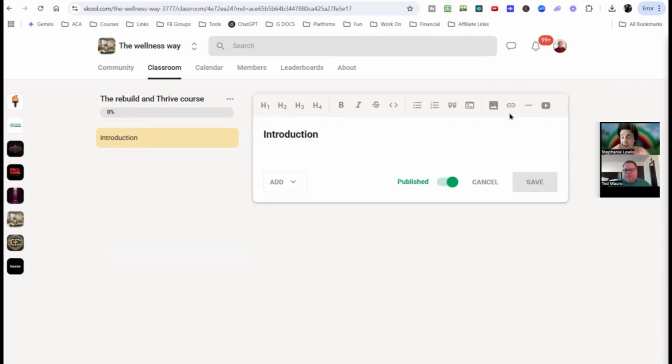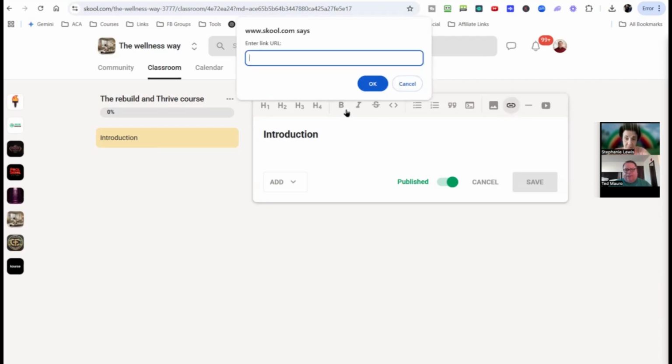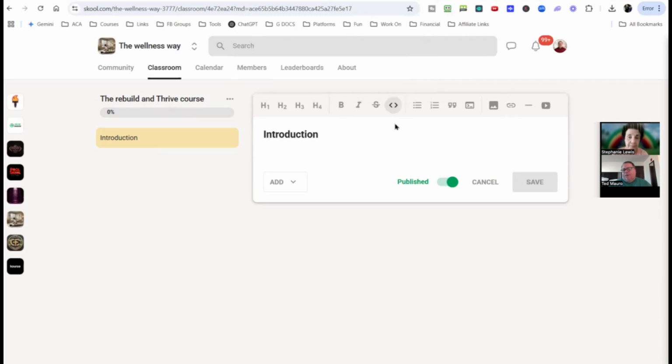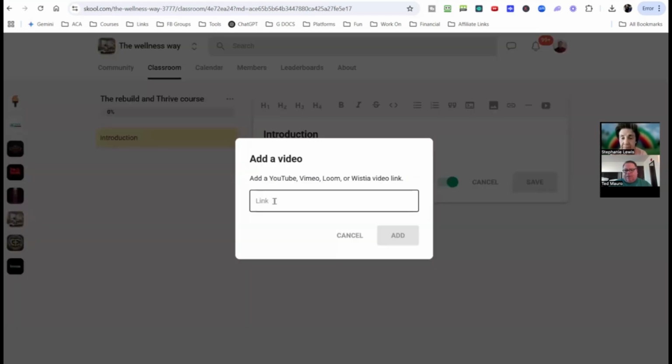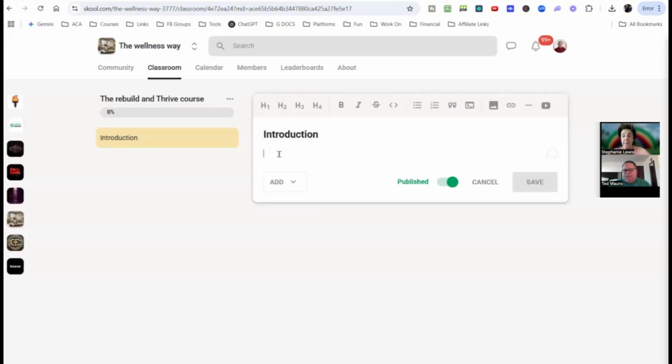And you can upload files. You can do a hyperlink and put your link right in there like that. The hyperlink could just be the link for YouTube, if you're going to do a video. You can do one video per module. You click this little button here and put the URL to the video, whether it be Loom or YouTube, and the video will show up at the top of the module. And then you can put text down below, as much text as you want.